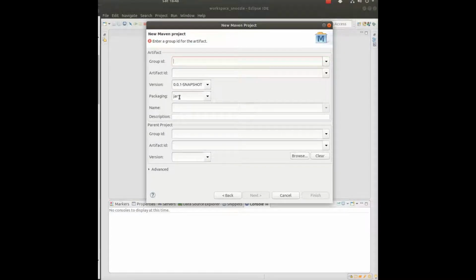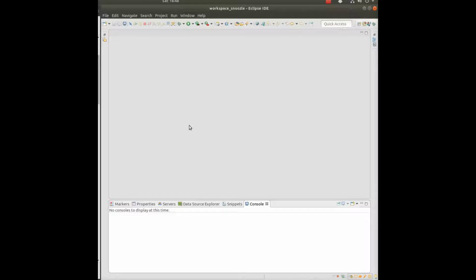If you do stuff under change control, you might have heard of software like Git or SVN or Synergy. These are called change control software, and this is where the group ID and artifact ID are used. You can call them anything you want. I'll call the group ID CIS279. Generally, you would use your business or your company name. The artifact ID is going to be the name of your project, so we'll call this web project, and then hit finish on the bottom right here, and it should generate it.